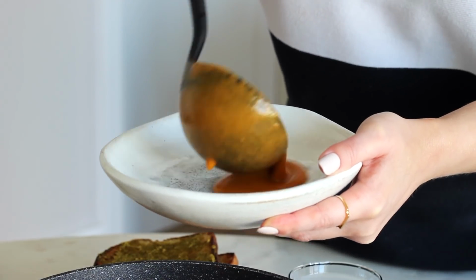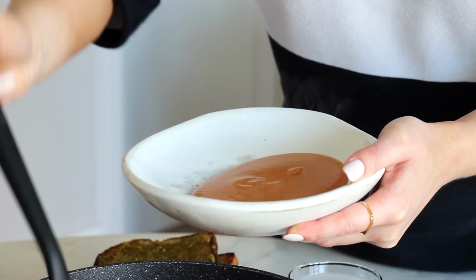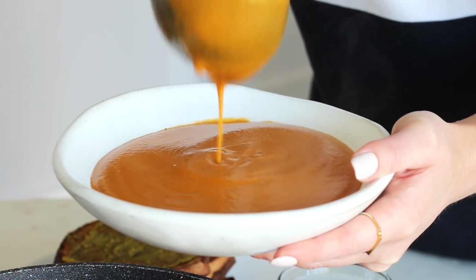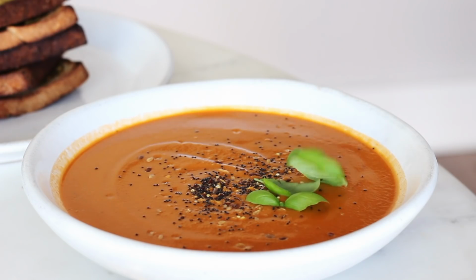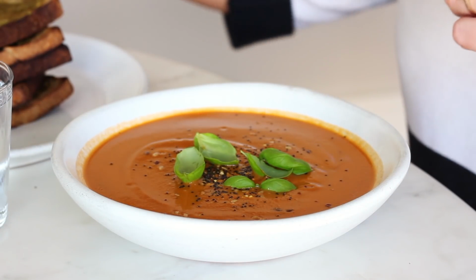These were quite small bowls, so we just kept topping them up. Though there was still some left over, which I put in a jar in the fridge, and this tastes even better the next day. I'd saved some mixed seeds which had fallen off my bread in the bag, and I sprinkled those on top of the soup with some more basil, and we also had some rye bread topped with some vegan pesto to eat with it.